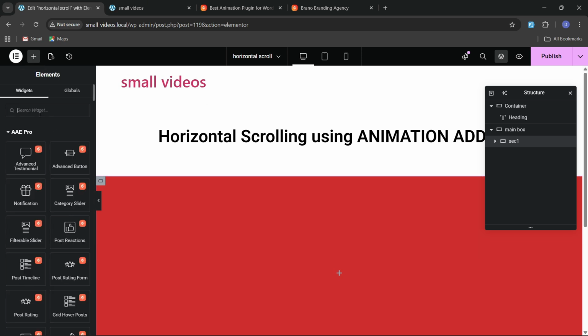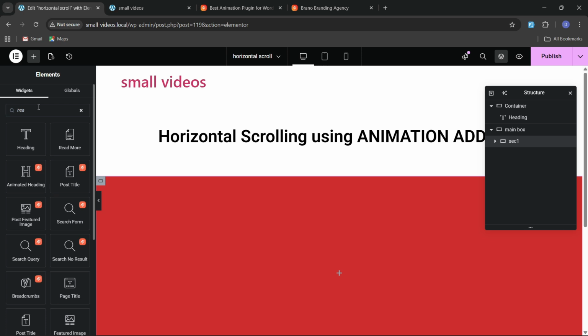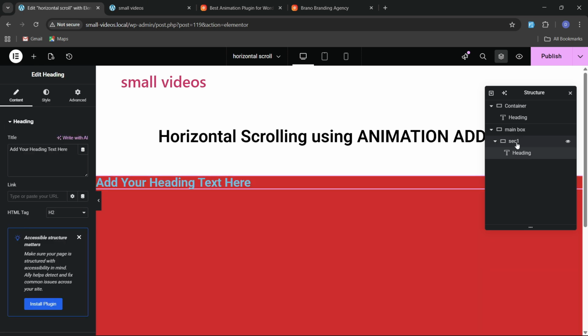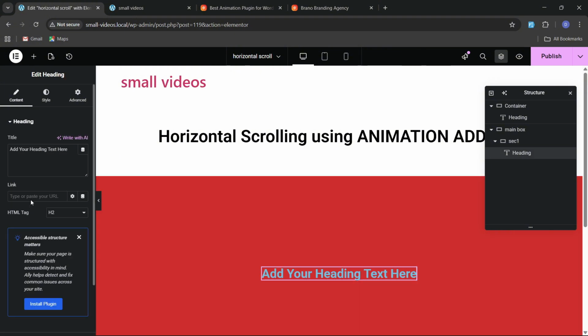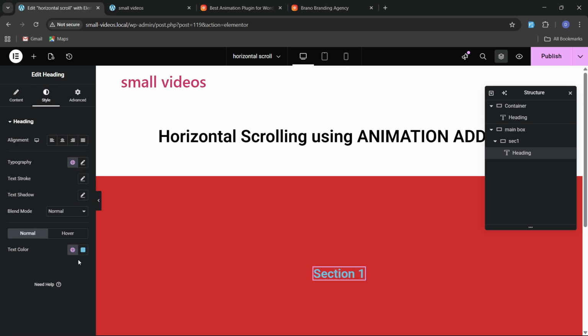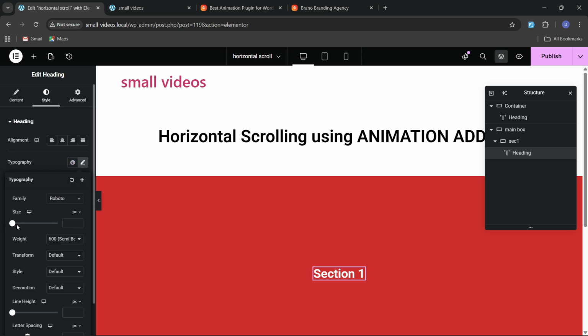Now let's add some heading. Okay, let's keep everything in the center. And here we can write section 1. So you can scroll any widget if you want. Suppose let's start with this section 1.